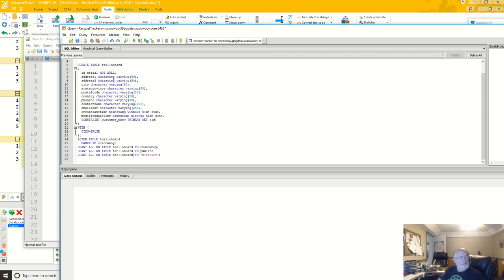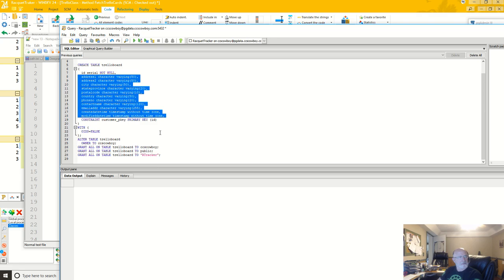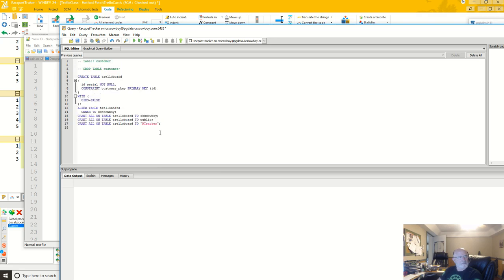The ID stays the same, so we're fine on that. Let's remove some of these other ones and get started. Oh, we got one more here.